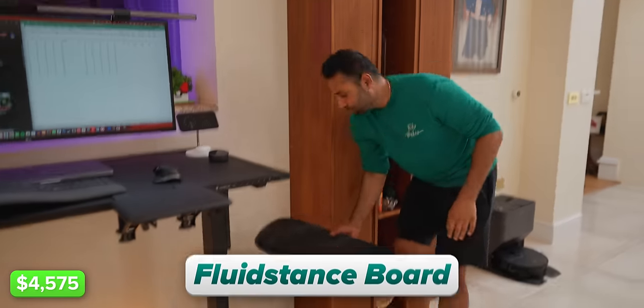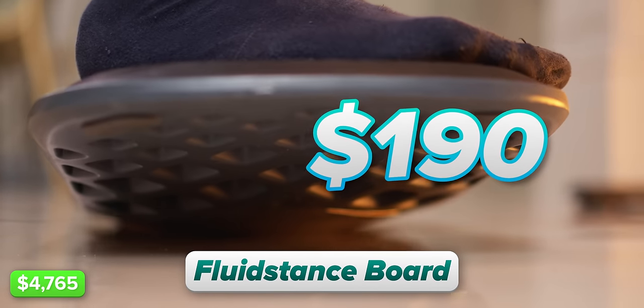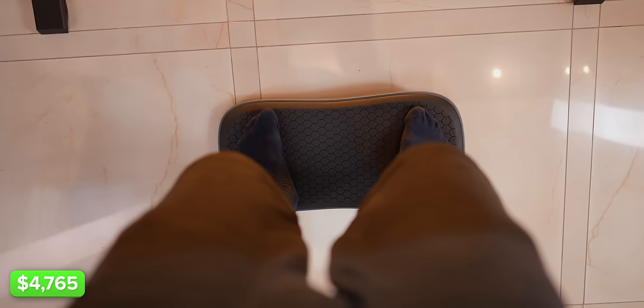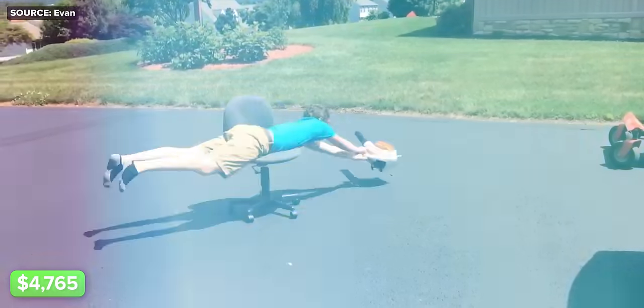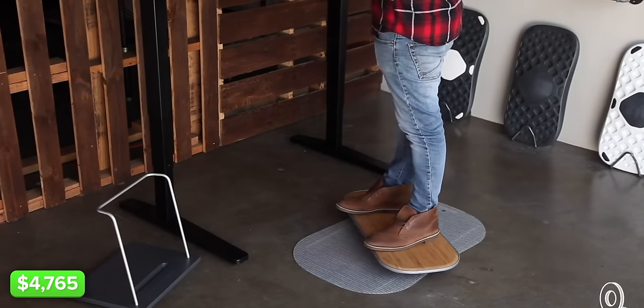And then this is the Fluid Stance board — it's basically like the wobble stool, but to use when you're standing. It's annoyingly expensive for what it is; it's basically some foam strapped to some recycled plastic. But it is the best board I've used in that it lets you roll around in all directions in a way that activates your core and allows you to shift around if you get uncomfortable. It's also just a bit of fun — you know when you first discovered an office chair and sat there whizzing round and round? It's kind of like that. It makes the idea of standing much less unappealing than it can be.